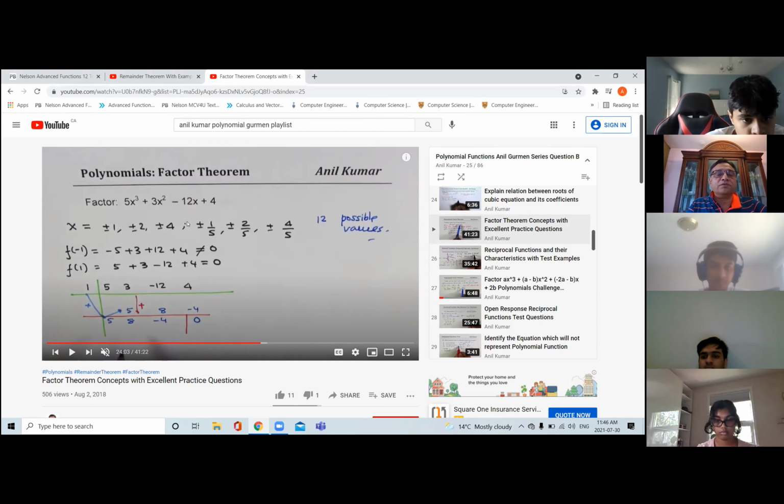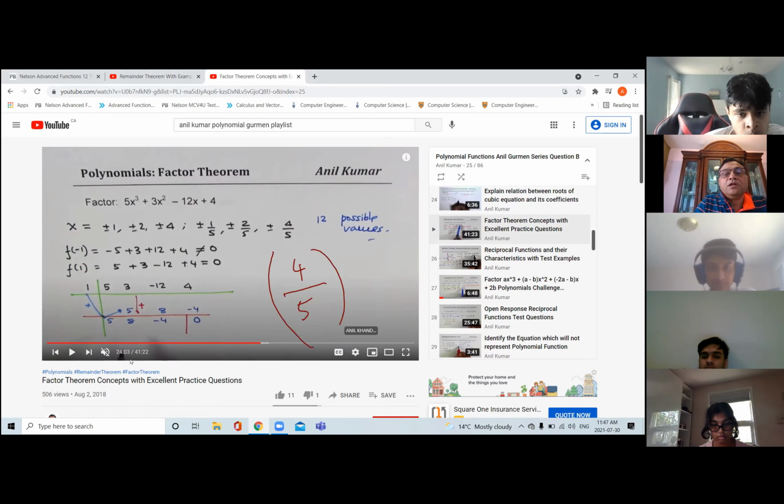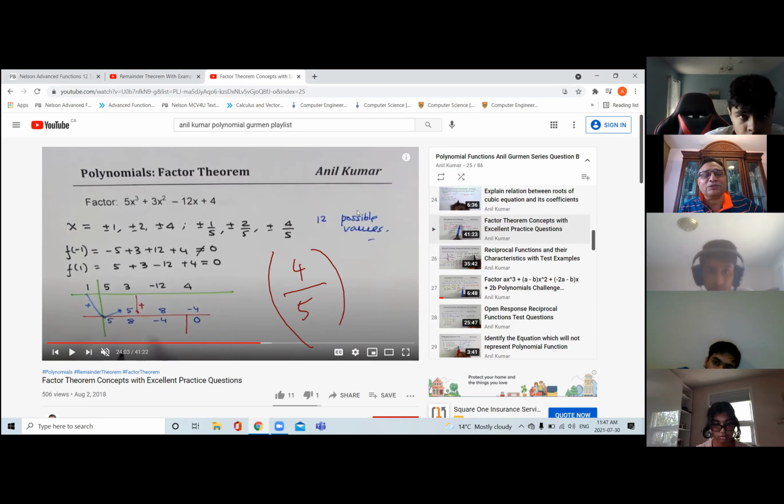They are factors of 4 over 5. So basically, I could take 5 common, right? So basically, 4 over 5 is my term. So in the numerator, I should have all the factors of 4. In the denominator, all the factors of 5 and their combinations, all the combinations. That gives me so much. So plus minus 1, plus minus 2, plus minus 4. Now dividing by 5. Dividing by 1 is the list which I have given you, those three. Plus minus 1 over 5, plus minus 2 over 5, plus minus 4 over 5. Do you see that? You have to try all these numbers.